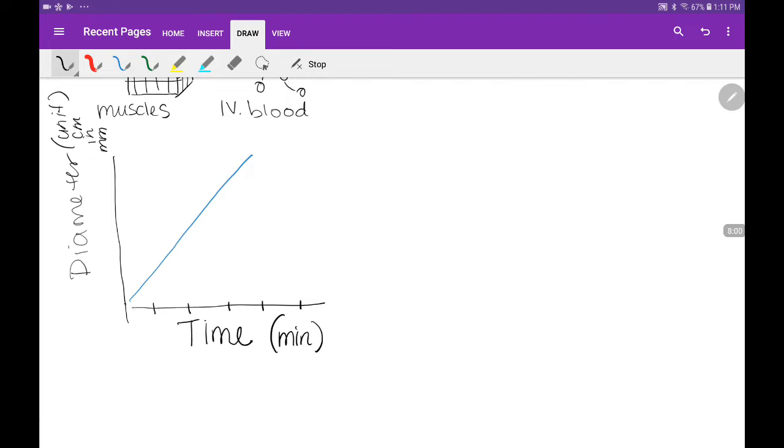So probably if we're measuring every 5, we're starting at 0. This is going to be our first point. This is going to be the initial spread. And then maybe like 5 minutes, 10 minutes, 15 minutes. And see how this gap is 5 minutes and this gap is 5 minutes and this gap, all the gaps are even. That absolutely has to happen. If your gaps are not even, you're not plotting it correctly.